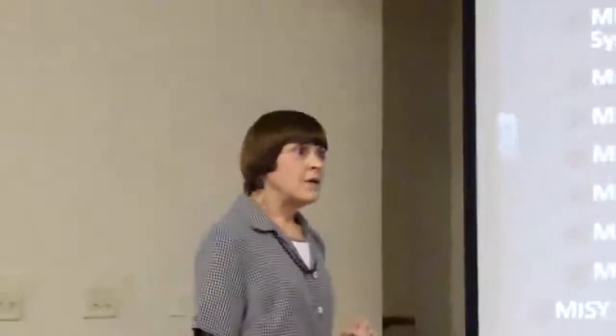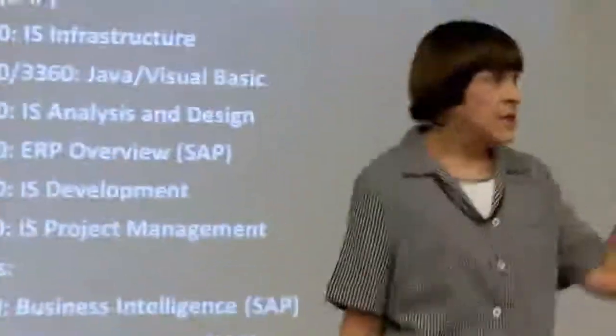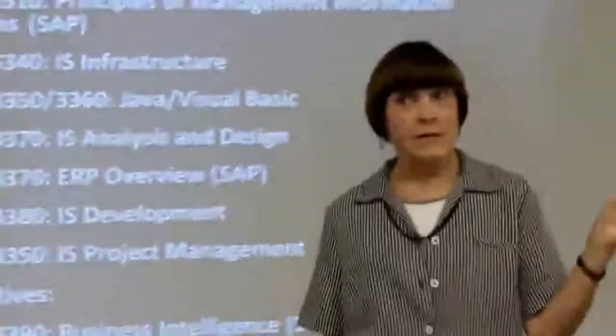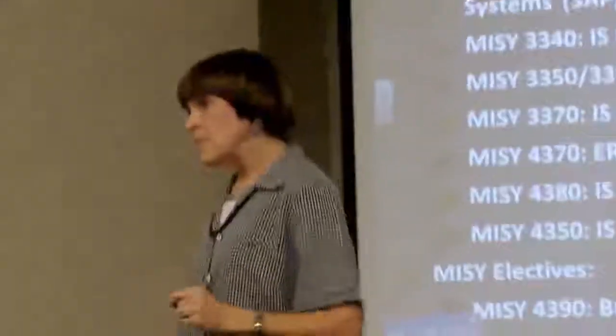And then the MISSE 4370, the ERP overview, Enterprise Resource Planning overview, that is nothing but SAP in terms of all these different modules that we cover for the whole 15-week semester. You've learned 1 module, sales order and distribution process, in the freshman 1373 class. You learn the purchasing module in the 3310 class. And you learn a lot more in the 4370. It's all you focus on in there.